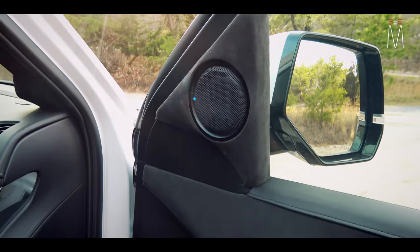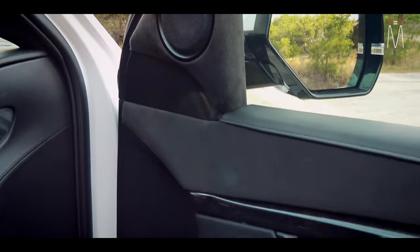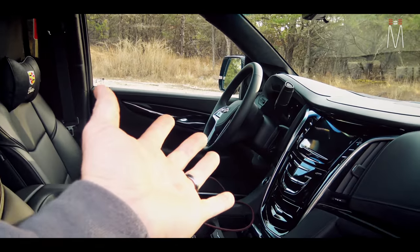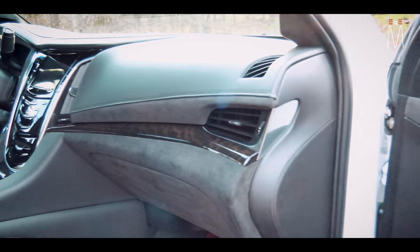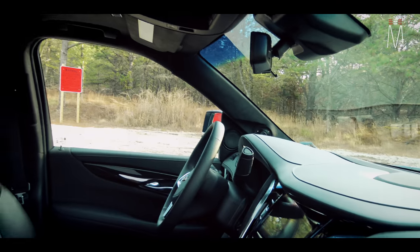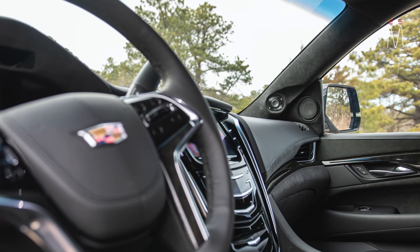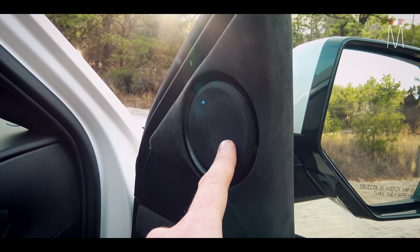We have our mid-range up here. This is where the factory tweeter sat before. This is the factory mid-range location. It's kind of a crappy location, especially on the driver's side. As you can see, it's pretty much behind the steering wheel. It's just in the way, it's obstructed and it's not high enough. So we built these pods here to basically mesh in there with those A-pillars that we built up there. So kind of hard to see there, but you can kind of see that swoop stops at the top of that mid-range there. As far as the mid-range, same fidelity mesh.